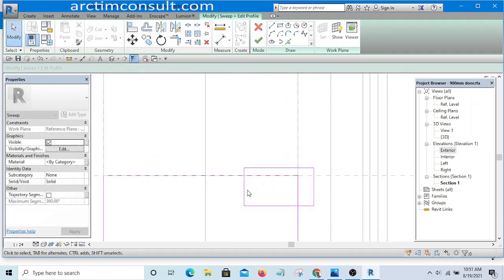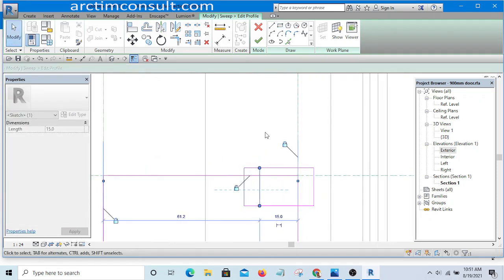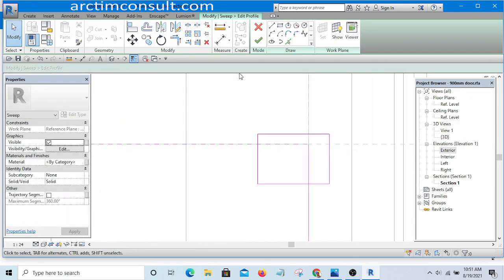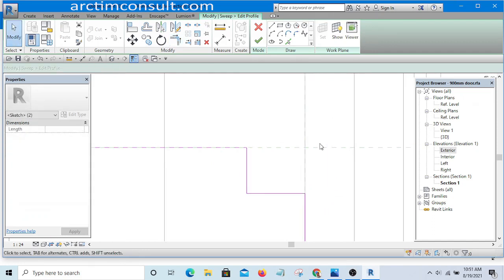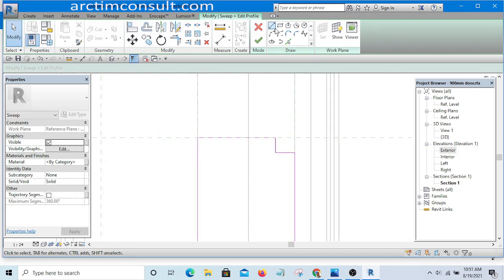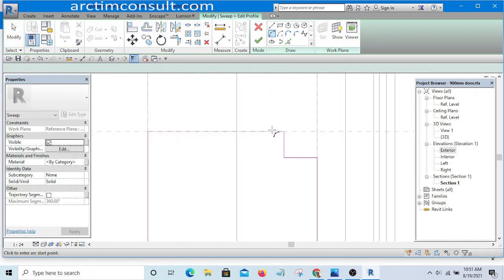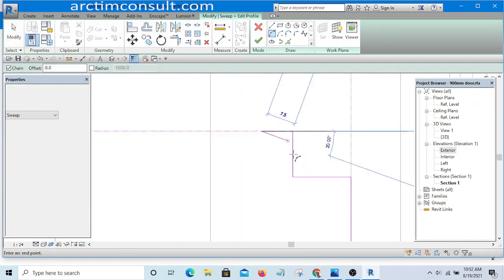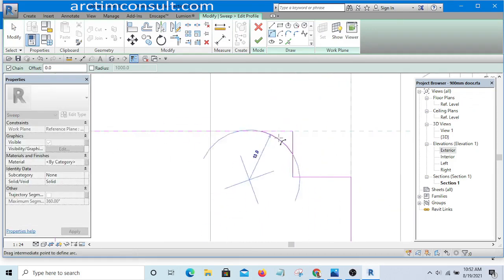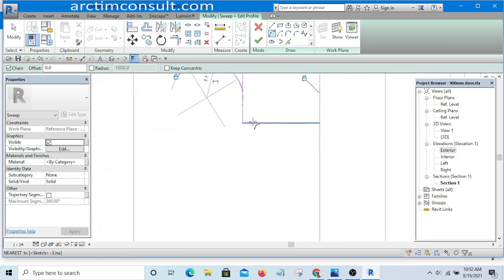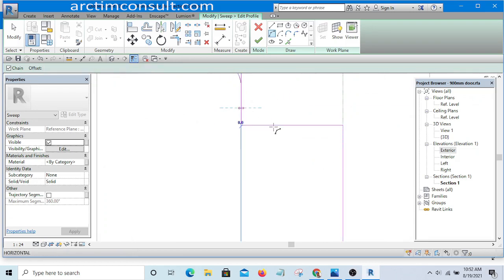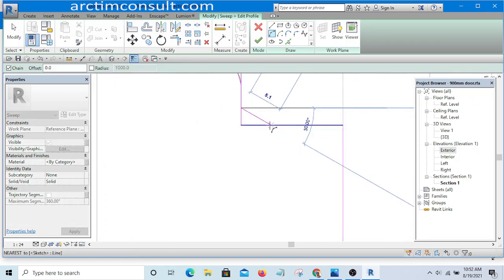I'm going to bevel it. Then I'll use trim to clean it up. Then let me use arc to curve this end. We'll curve this angle a little bit.